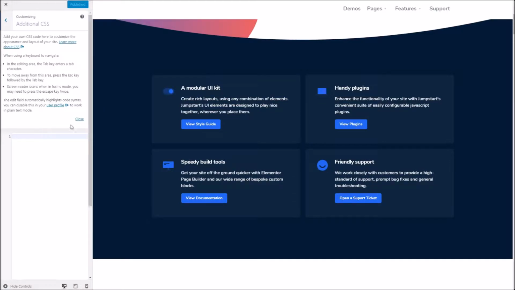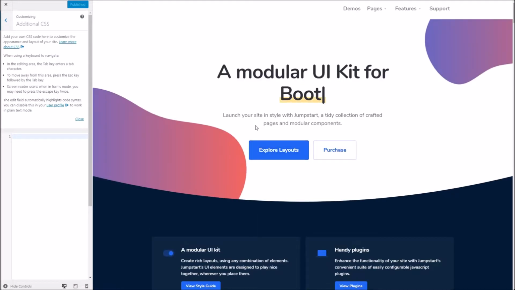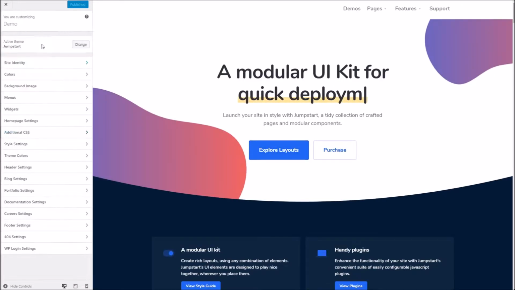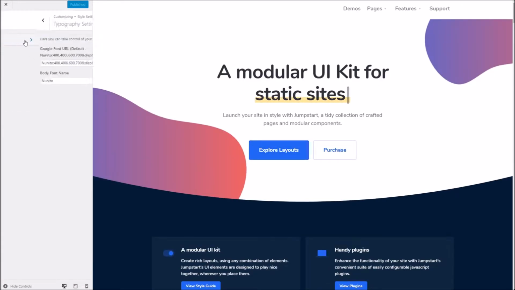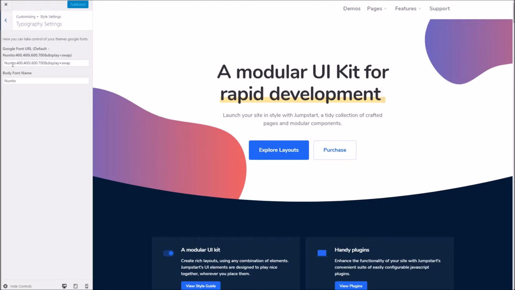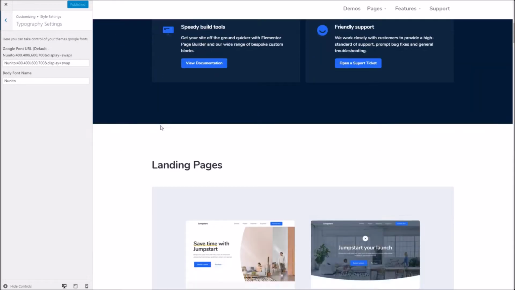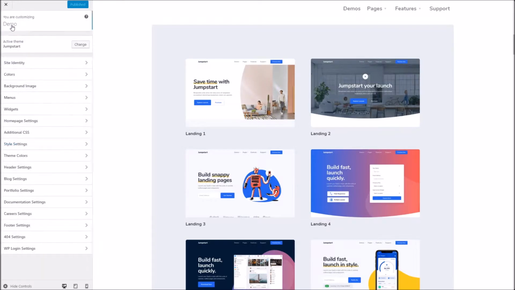Now if you're a bit of a developer or want to customize the theme at all, this is where you can put the additional CSS. It's all very handy. It goes straight into the page without the need of a child theme or anything. It's very straightforward. Now under the typography settings we've got the area where you can specify a separate Google font. I'll actually go through that in another video.